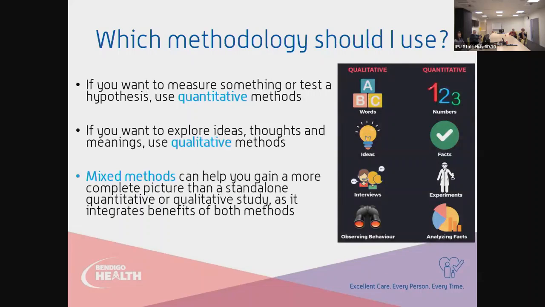So which methodology should I use? Out of those three, if you want to measure something or test a hypothesis, use quantitative measures. Now you're looking at numbers, facts, experiments, and then analysing those facts. If you want to explore ideas, thoughts and meanings, then you'd use your qualitative methodologies. Mixed methods can help gain a more complete picture than a standalone quantitative or qualitative study, as it does integrate the benefits of both those methods.